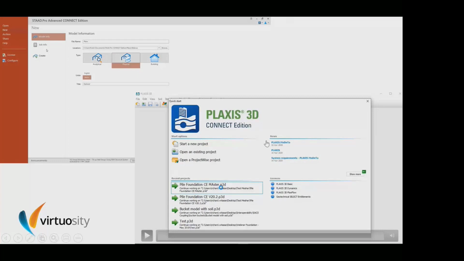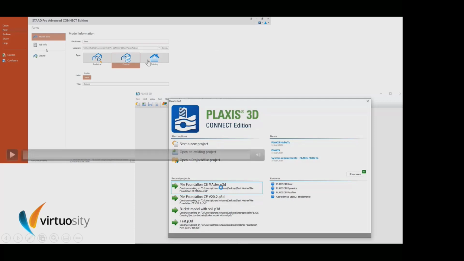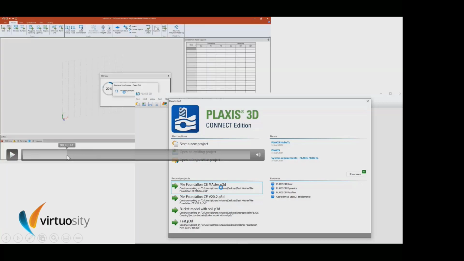PLAXIS, this is our superstar geotechnical finite element software. This presentation is not about PLAXIS, but it's important to know that we have connectivity with PLAXIS. This is geotechnical FEM software. So we start in STAAD, for example. We do the same in the physical model exporting, exactly the same we did with ProStructure.